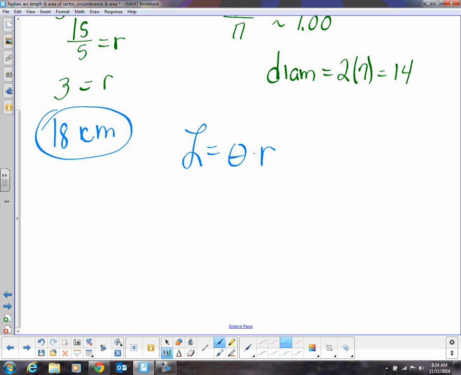Theta is the angle in radian measure. It's a Greek letter. It's like an X. Okay, the tip of a pendulum describes an arc that's 18 centimeters long. What is it? L, theta, or R? Did they say the radius was 18 centimeters long? Do we measure theta in centimeters? No, it is L.